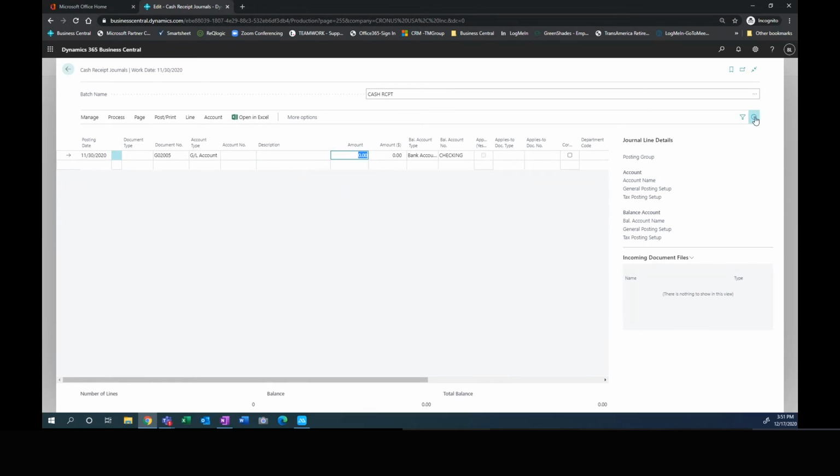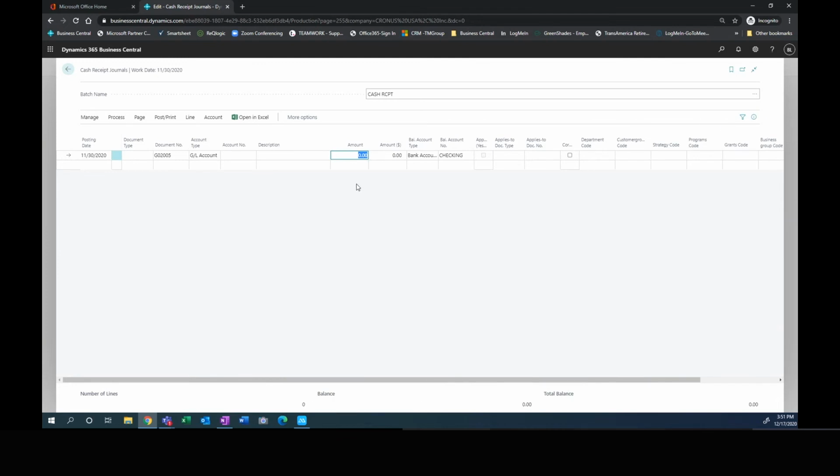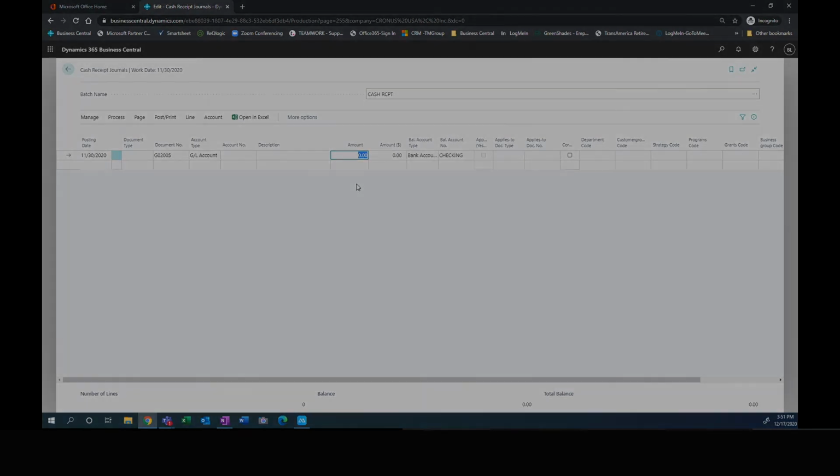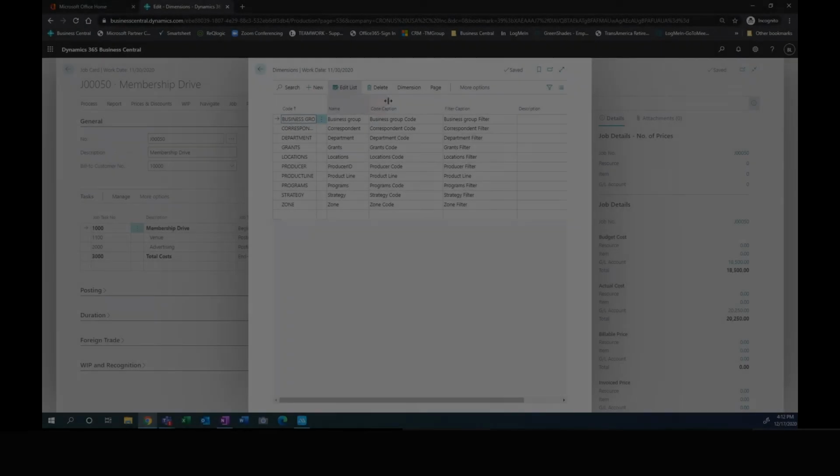Any questions on that process? So we created an invoice for our customer. We looked at a deferral template that deferred that revenue out for the next 12 months for us. And in our general ledger, that's currently reflected. And then we received the $150 payment to settle up that invoice.